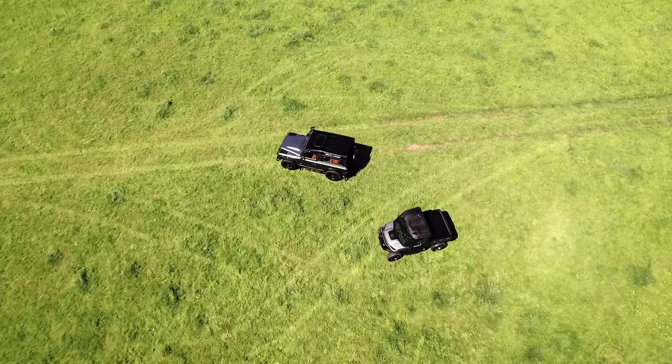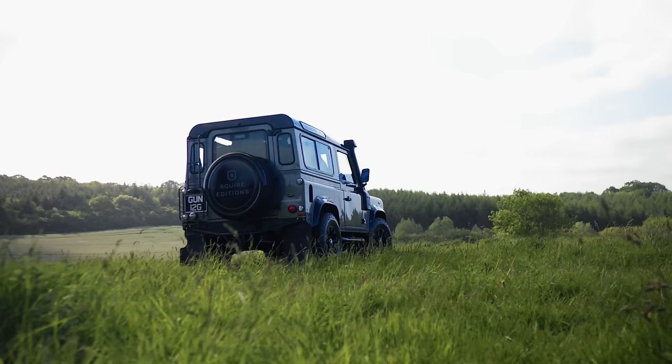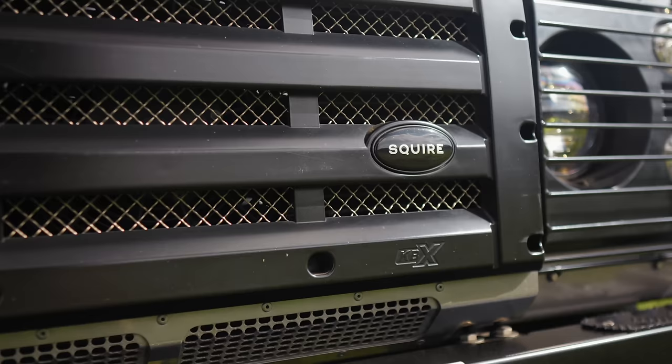So what have we done to Mr. Jones's car? We're going to go through it from front to back. Important to emphasize, this is his Defender 90 that we've done some cosmetic bits to, but his 110 is a full nut and bolt rebuild with a 4.6 BMW engine V8 planted in there.